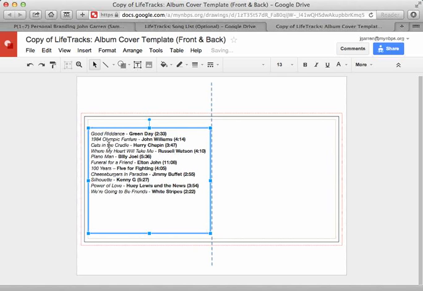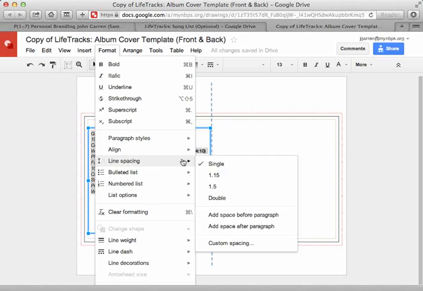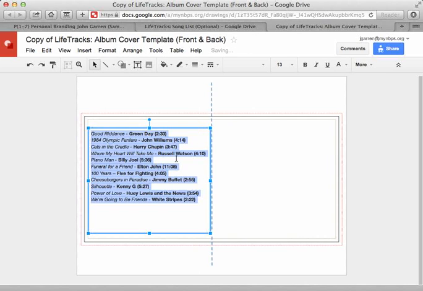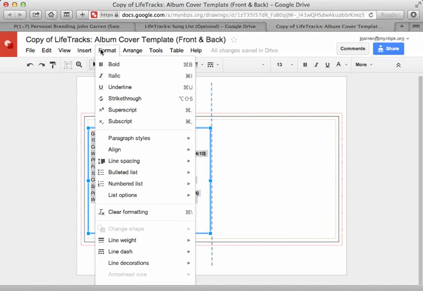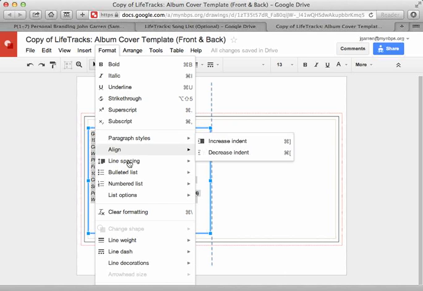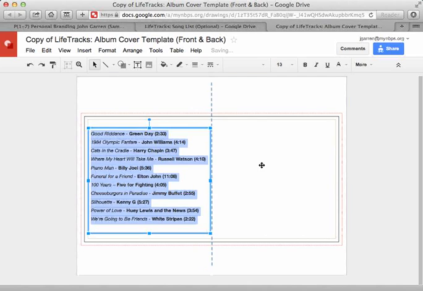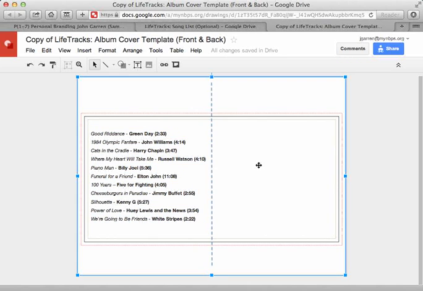When you consider white space, and you have all this white space because you've made everything small enough to fit, instead of hitting the enter key between each line, you could do it another way. You would say Format and then Line spacing, and you can use 1.15 as the line spacing. I think that's the standard one. Or you can increase it to 1.5 or double space, and this gives you a little bit more spacing without actually having to go through and hit enter every time.